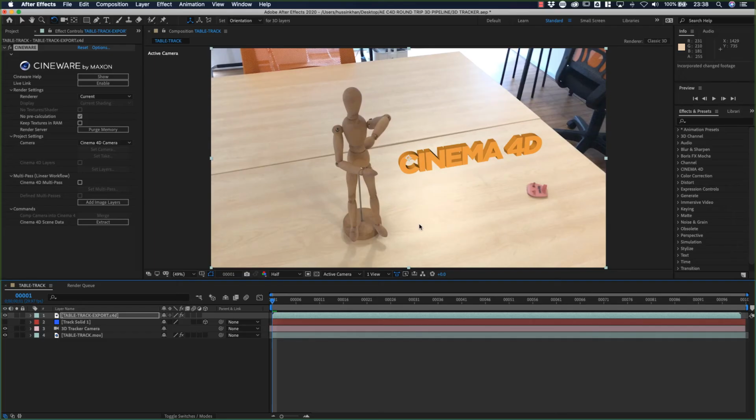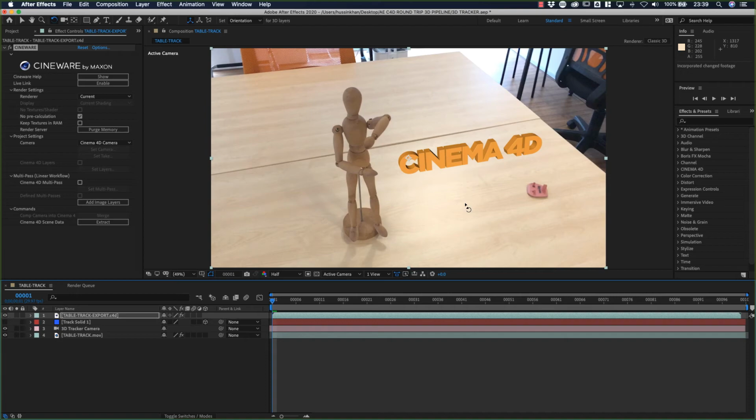Let's go back to After Effects and study the lighting again in this footage, right? So you will see that you have a large window at the back here. There's a lot of light coming from there. That could be our key light. And then we have some lights coming from the ceiling, which is going to be, if you look at this shadow of this little mannequin here, you can see there's a lot of strong shadow coming from this side of the footage. And there's another soft shadow going backward. So we're not going to bother about that. It's more about looking at this shadow over here and trying to make the Cinema 4D shadow fall off to the front of the word Cinema 4D.